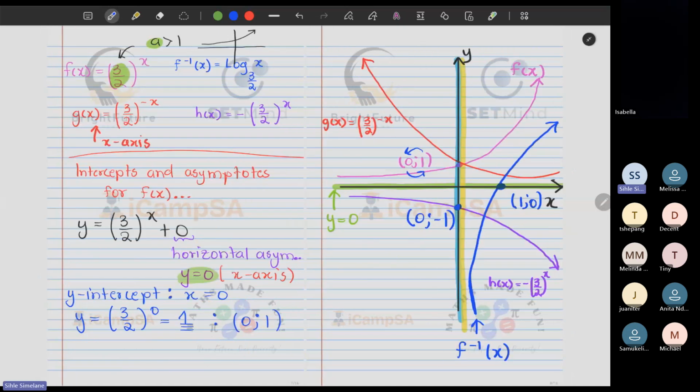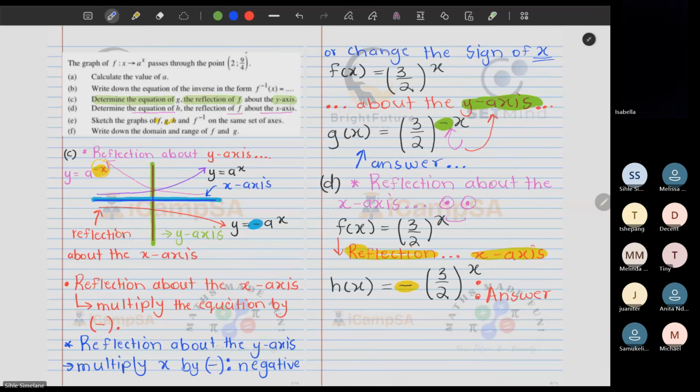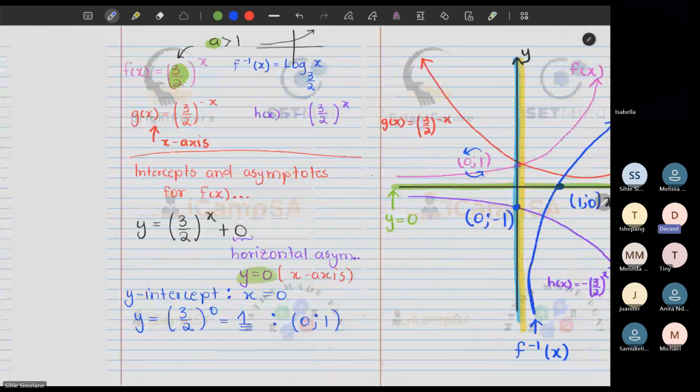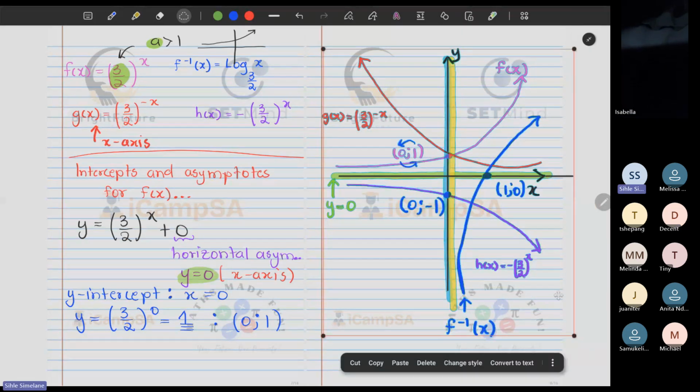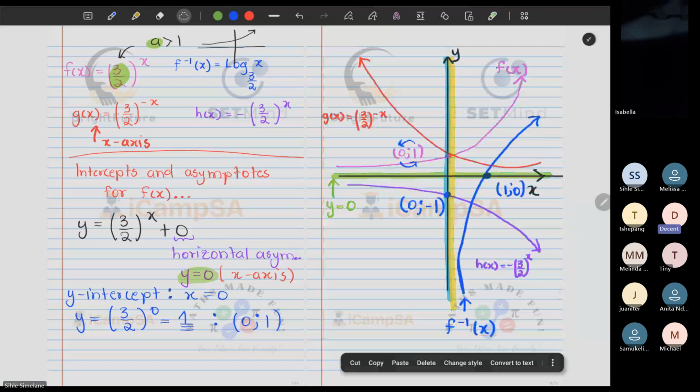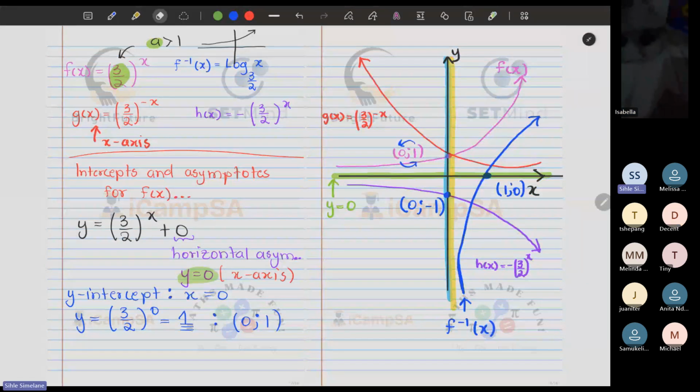I see I have a hand from Descent. So I was going to ask, if they say inverse, does that mean that y should be equal to x or x should be equal to y? Inverse means x becomes y and y becomes x. It means we switch. No, you must switch them instead of saying y equals x. So where there was x, you replace it with y. Where there was y, you replace it with x. Then you solve for y.